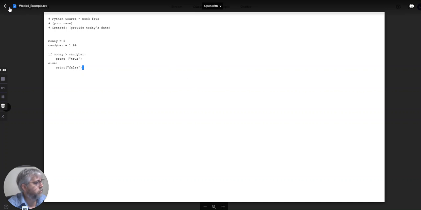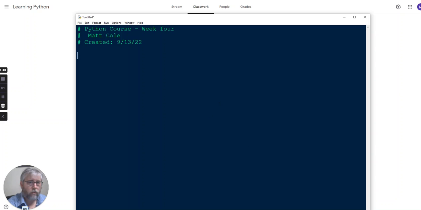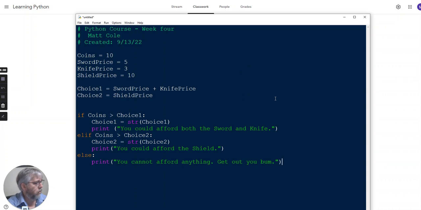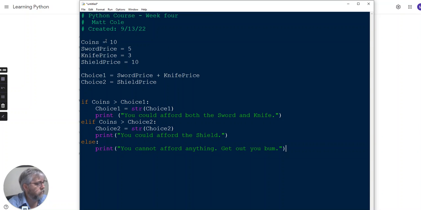Now you can use that, as I said before, as your example, but I'm going to go ahead and provide a different alternative, spice it up a little bit. So this is what I ended up doing. Instead of just the two numbers, I went ahead and created additional numbers. Now, let's walk through this and see.